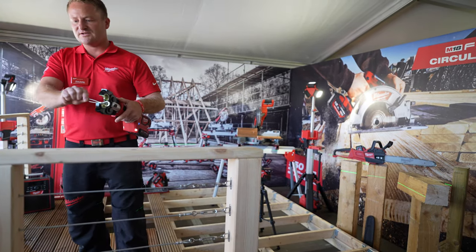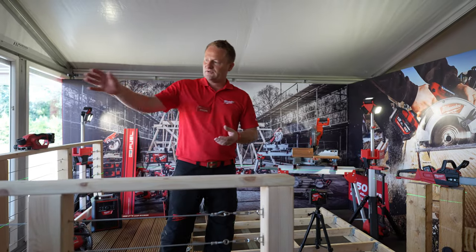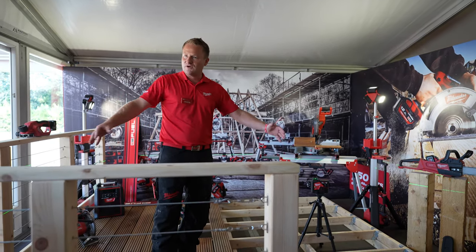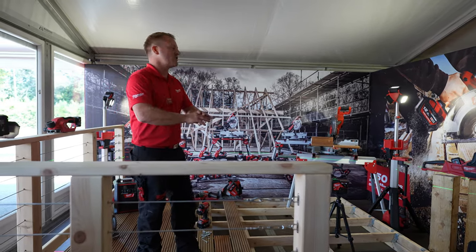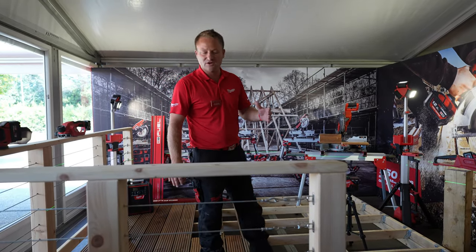Very quick and easy and effortlessly, and you can move on to your next wires. So with our nailers, circ saws, and miter saws, we can build a deck that is 10 times larger than the one I've got here. So this is a 16 square meter decking. With those run times and one battery on those tools, you can go up to 160 square meters of decking there. So it's a very impressive run time.